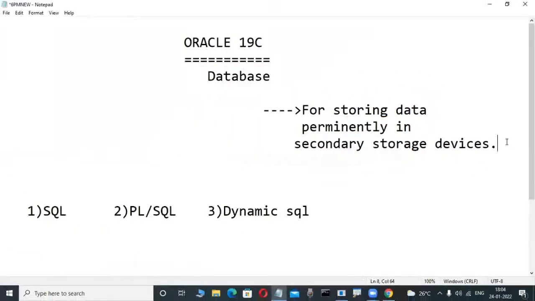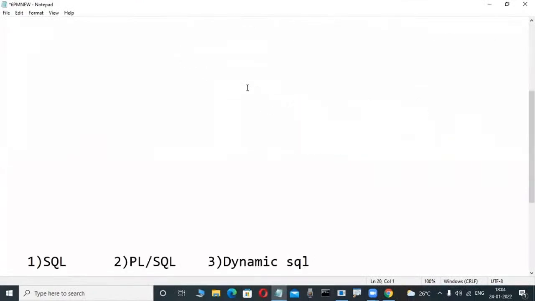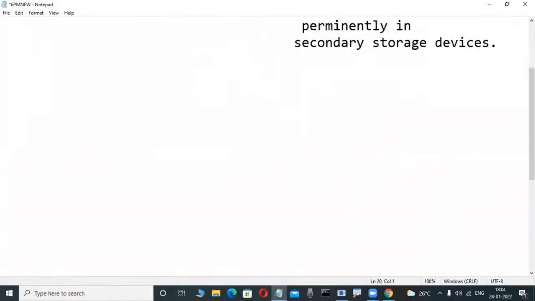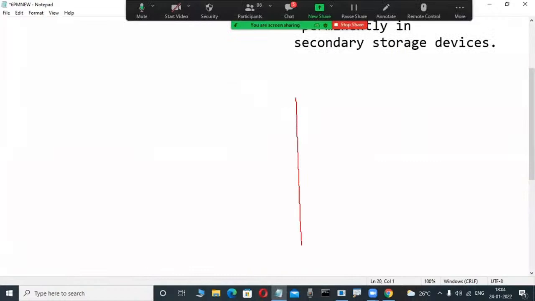But, as I told in the previous classes, observe slowly here, a database is a place. Whenever we are installing Oracle, SQL Server, DB2, these types of databases in our system, automatically one place is created.